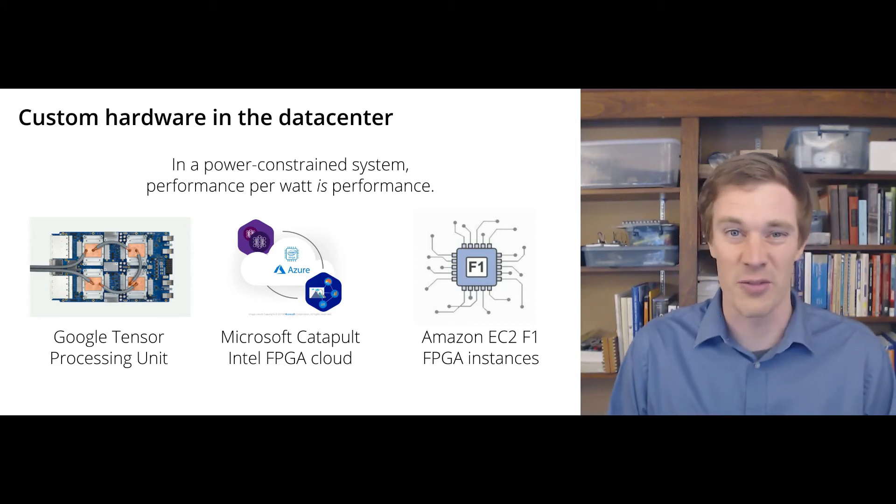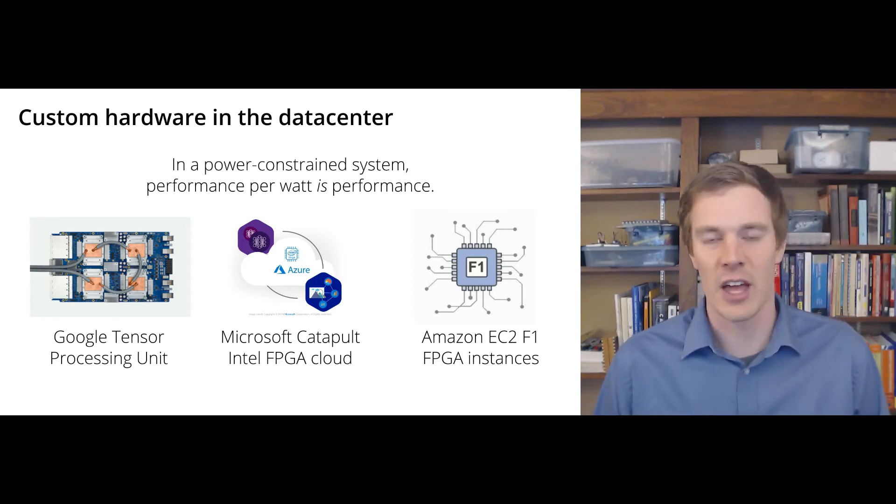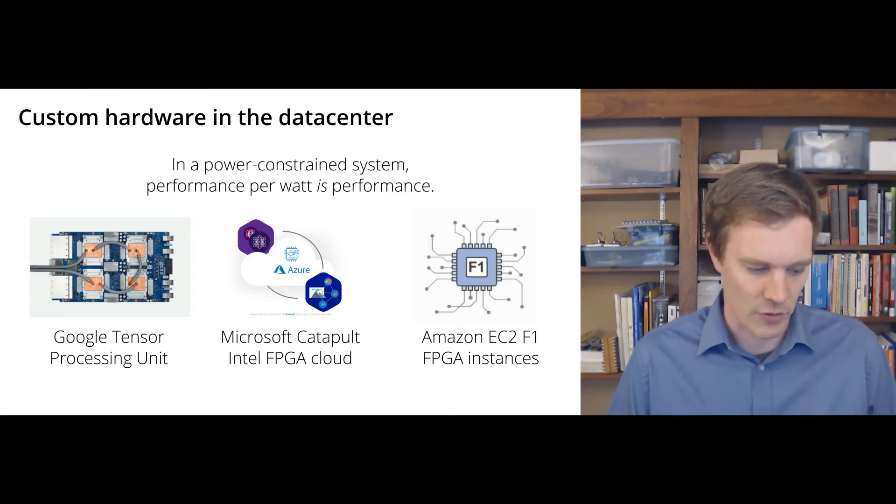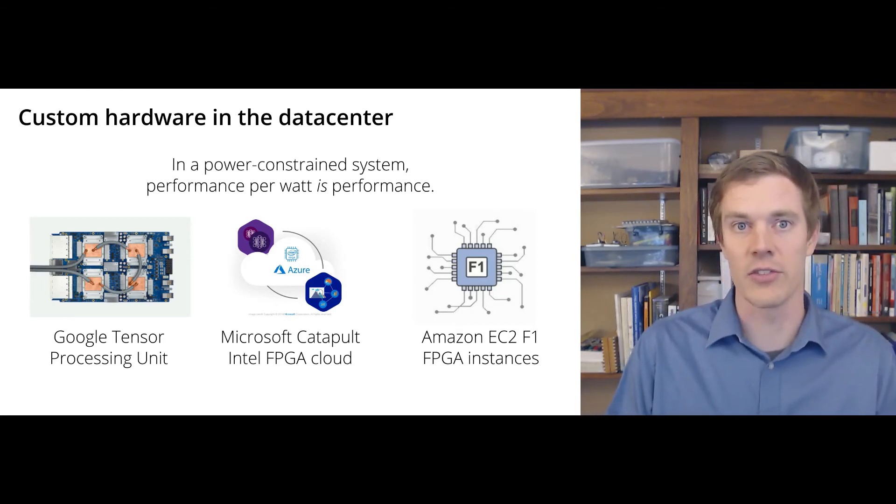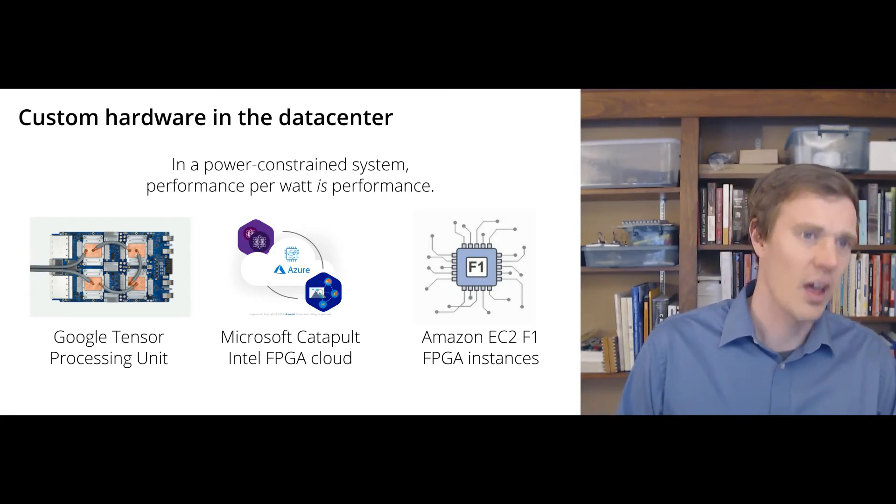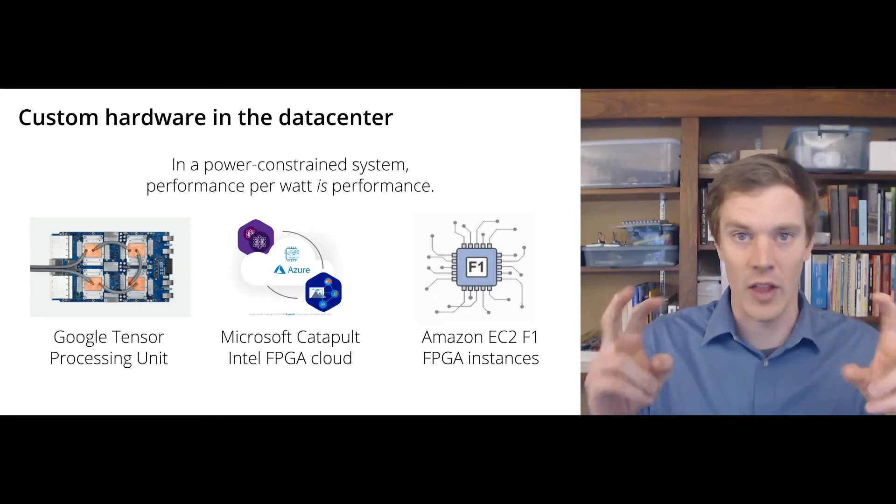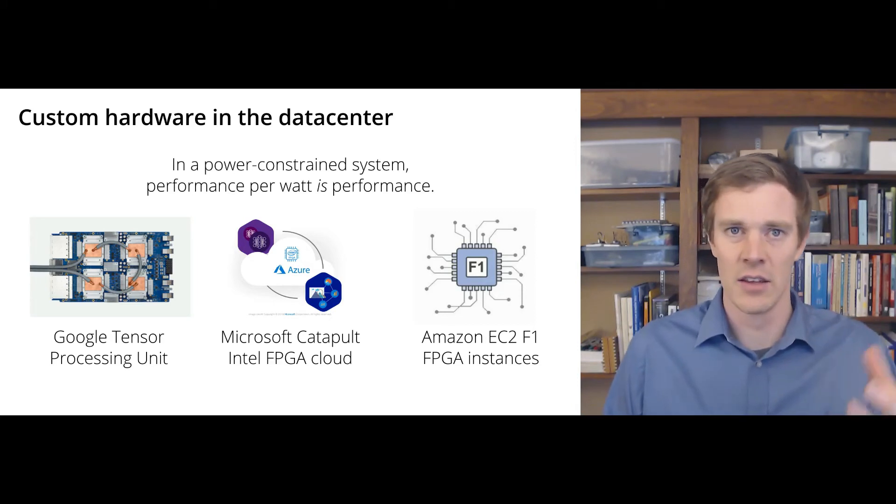And then any kind of big data analytics. Whenever you've got enormous quantities of data, it's often going to be more practical to use some kind of customized hardware to process that data than it is to just use CPUs. Now you say, well, I'm just going to write Node.js code or something that runs on a big data center, and I don't really care about any of these applications. But even in the data center, custom hardware is now everywhere. So Google's had their tensor processing units out for five-ish years. Microsoft has had a research project called Catapult and now has the Intel FPGA Cloud. So you can get an Azure Cloud setup with FPGAs in the server cloud infrastructure. Same thing with Amazon EC2. You can get F1 cloud instances. And you can have an FPGA in the server architecture on the cloud.